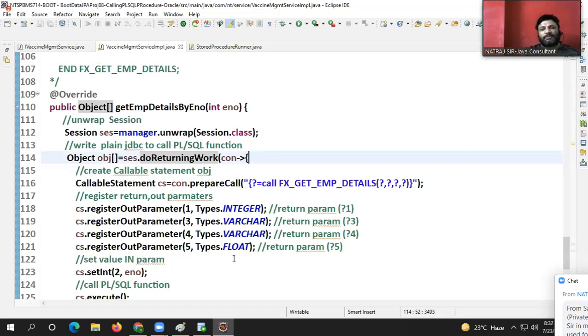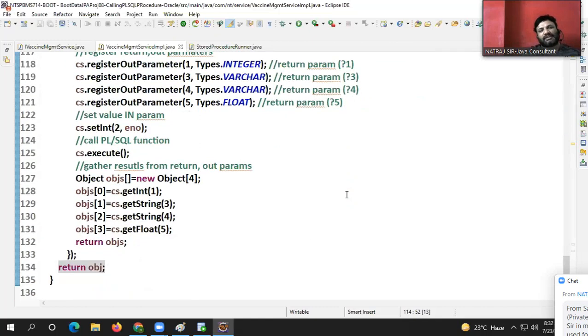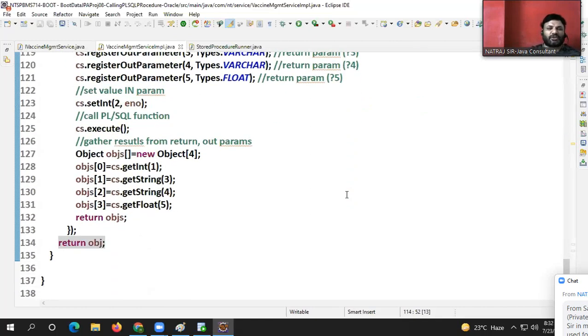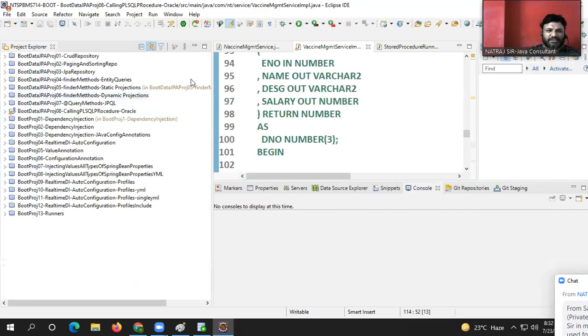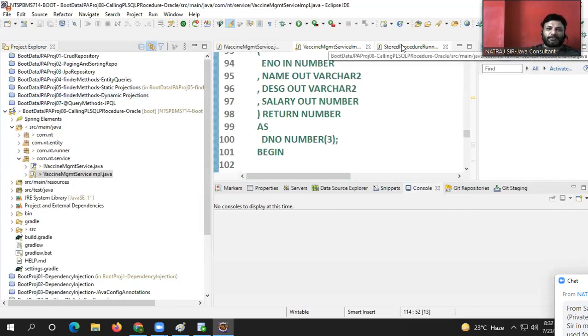Writing plain JDBC code is really meaningless in Spring Data JPA. But when all doors are closed, then only you have to open this door. Are you understanding my statement? Don't write this code seriously every time. This is the last option that you should think about. In a company, this kind of situation comes, especially while calling a PL/SQL function. I am telling you out of my experience.